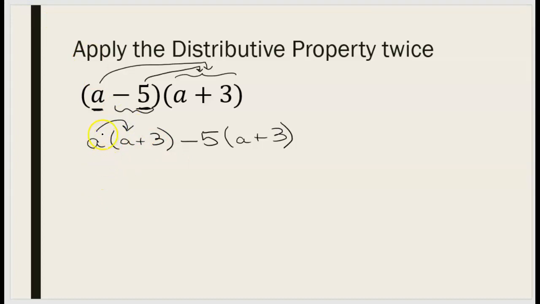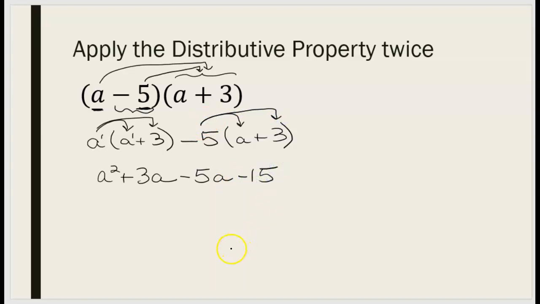Now, we literally are just doing the distributive property twice, okay? So we're going to take A times A. Of course, this is A to the first times A to the first, which is A squared, or A to the second. And then we're going to multiply A times 3, put down our plus sign. A times 3 is 3A. And we're finished with that first component. Now we're going to move to this second thing that has to be distributed. So this is a negative 5 times our A, all right? It's important that this negative stays attached to the thing that is right behind it, and we're going to distribute the negative through that set of parentheses just like we distribute the 5, okay? So negative 5 times A is negative 5A, all right? And then we have to go back and do negative 5 times 3, which is negative 15, okay?